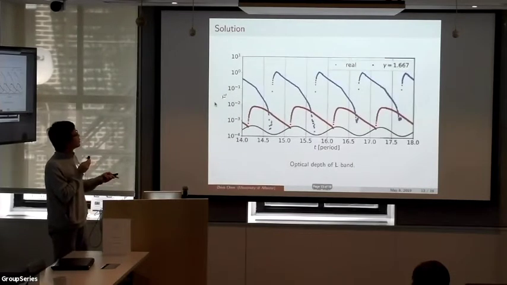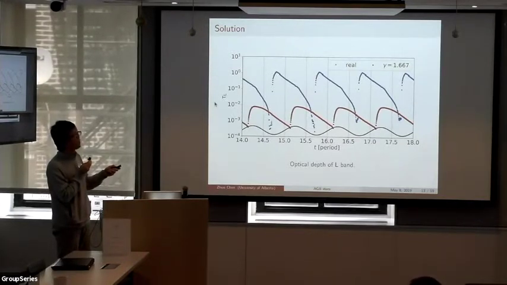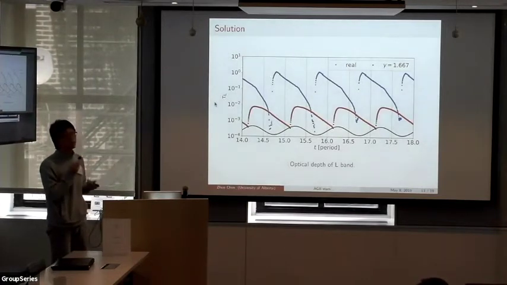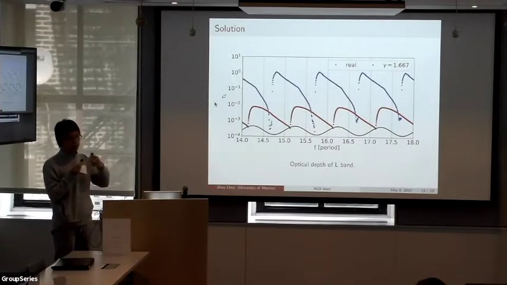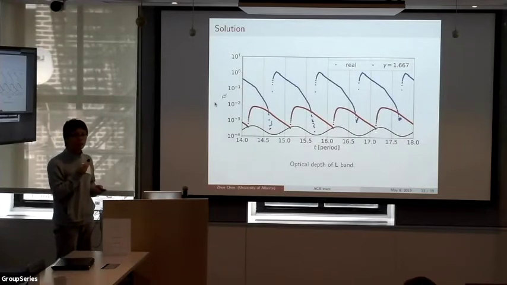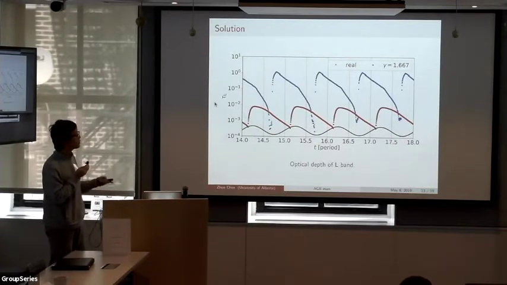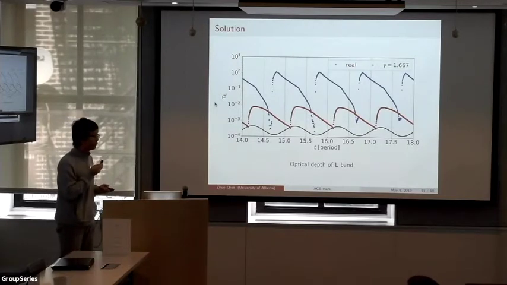And then let's see the L band. The L band is also very large, but the peak is only less than 1. It's roughly optical depth of 1. At that point, I think you will still see the star, and it's optically thin when the oscillation is in some phase. The red is showing the 5/3 perfect gas. So actually, the realistic gas and perfect gas have a lot of difference, both in light curve and mass loss rate.